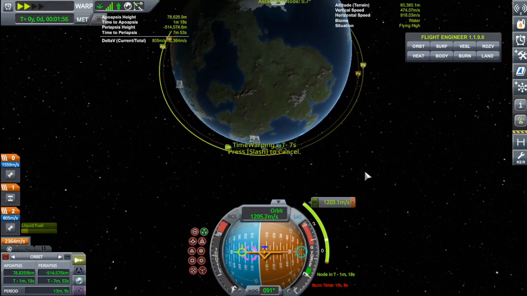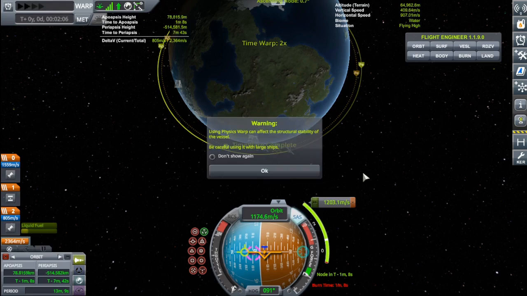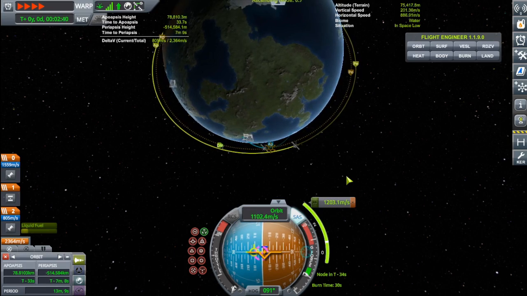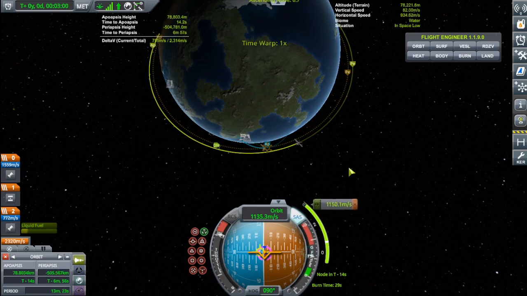And you'll see why. The farther you are at your intersection point, the more trouble you're going to have fighting with the craft. It's just the nature of the beast with these kinds of things. So right here I'm going to start my circularization burn.